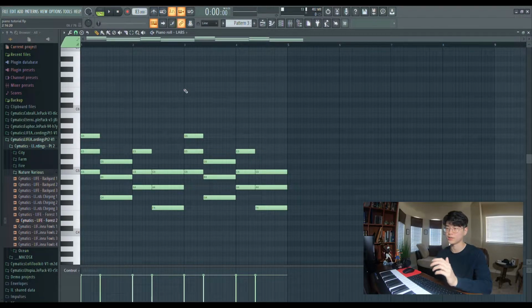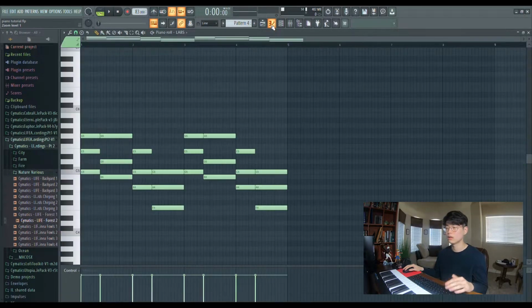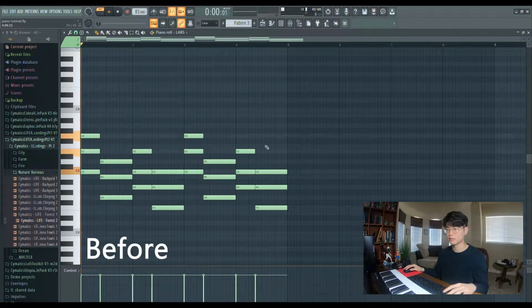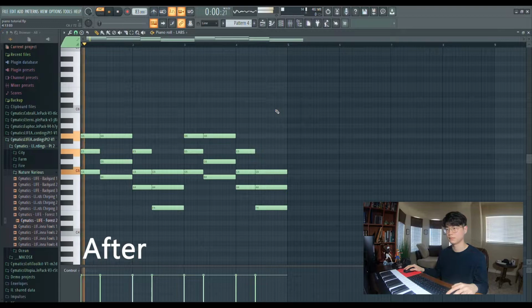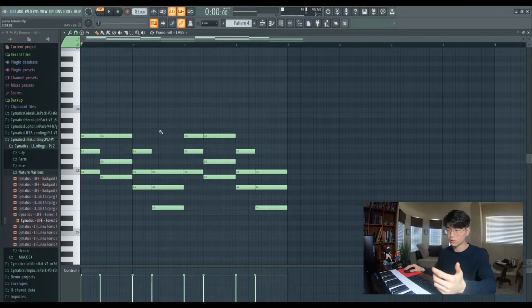Now, another thing I want to cover is actually changing the chords themselves. And I don't mean changing D major to E major. I actually mean this. So I think this is called voicing. I'm not exactly sure, but what it pretty much means is you're moving the chords around so that they make room for the melody. So as you can see here, this chord used to be over here, but I moved it up. So we have more room in the bottom and it's a lot more relative to this first chord over here. Before we have this. And now we have this. So yeah, you can move the notes around in the chord as long as they're the same notes. You can move it up an octave, down an octave, they will still be the same chord, just inverted.